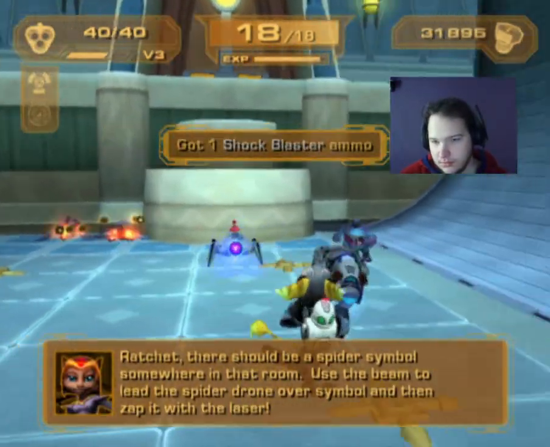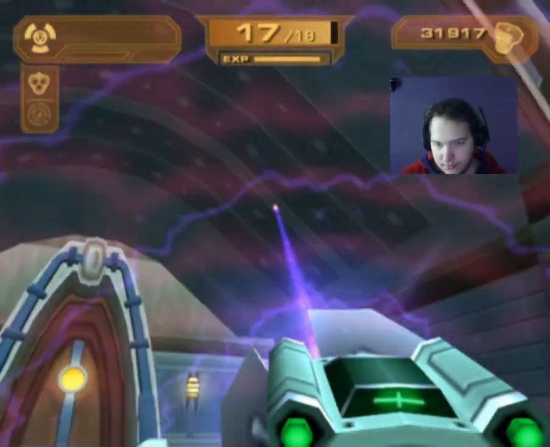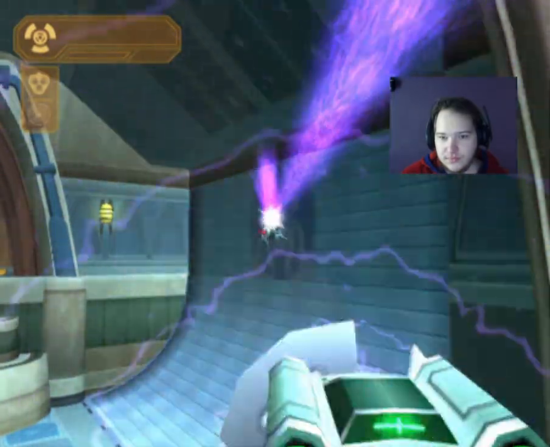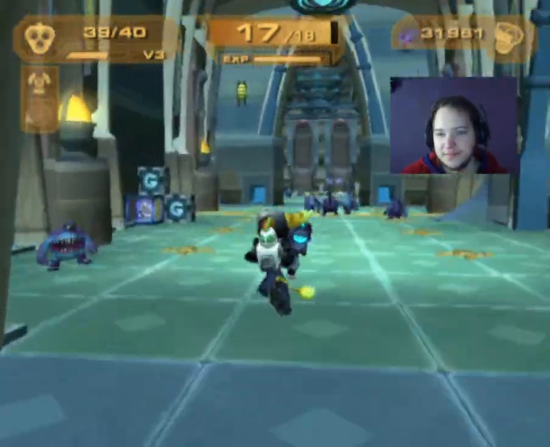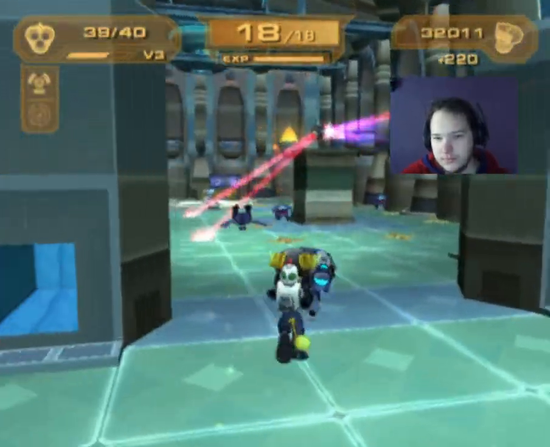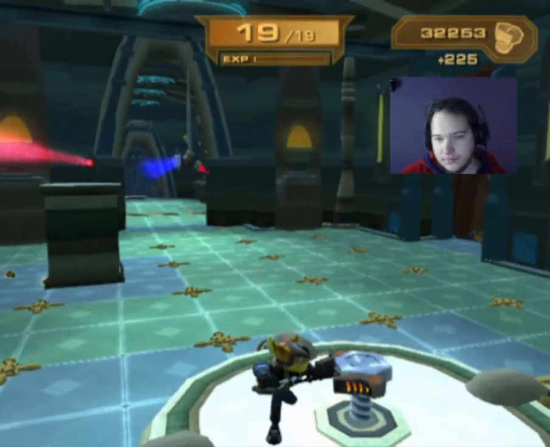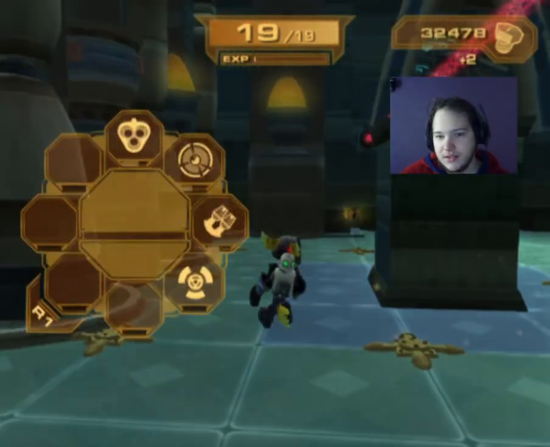Ratchet, there should be a spider symbol somewhere in that room. Use the beam. Yes, follow the beam. Follow the beam. Let's turn this into position. And put the refractor on.